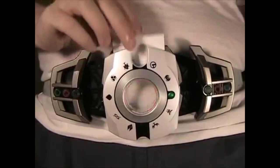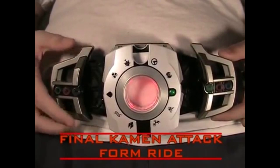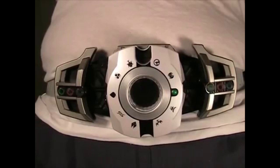Final Kamen Attack Form Rider. And I'll just pull that out because it's a generic noise. But yeah, it just spouts off all the beginning sound clips. There's no point to that. There's no way it could be used in the show.